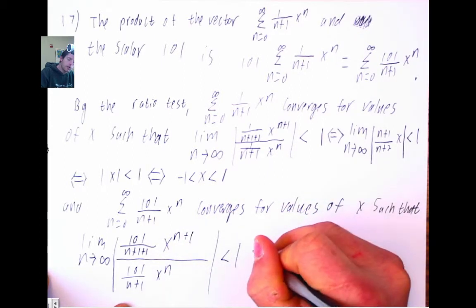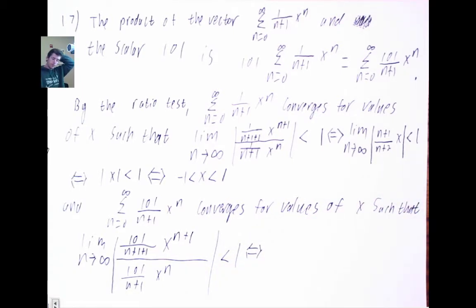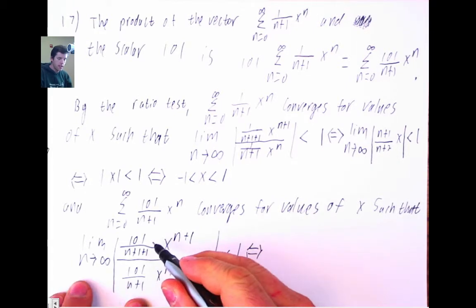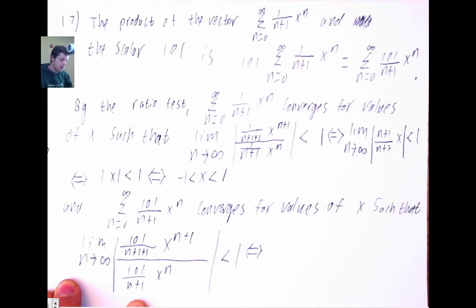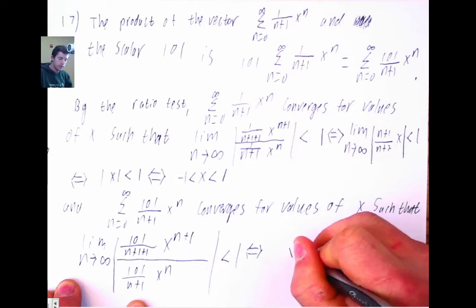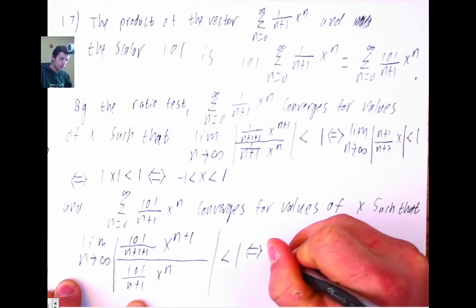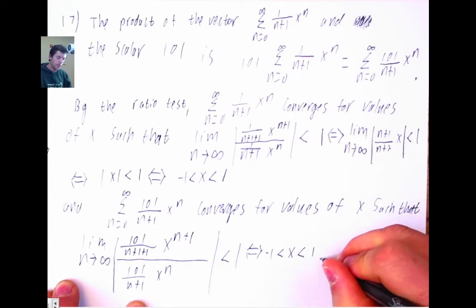That needs to be less than 1, and that inequality is equivalent to, oh, wait a minute, the 101s just cancel. Since the 101s will just cancel, and I encourage you to not denote canceling with slashes. The algebraic expression will be exactly the same, right? Good. So the radius of convergence does not change.